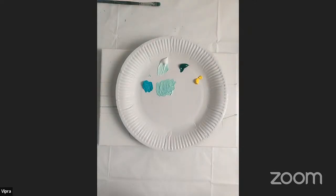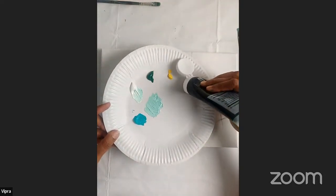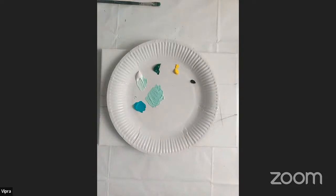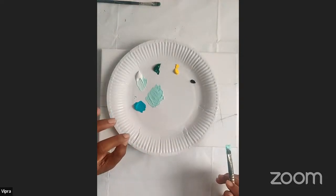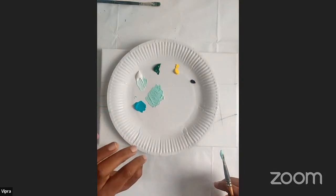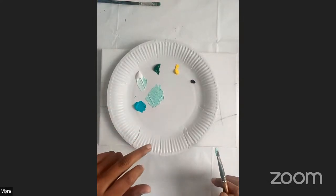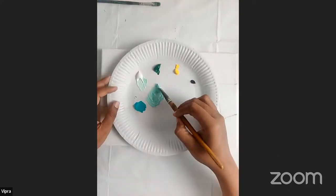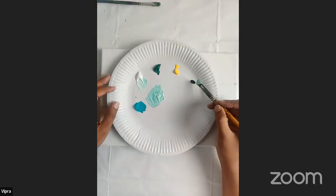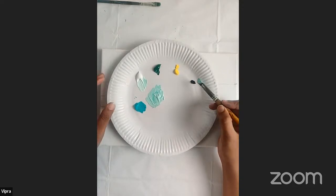You can take out very little black on your palette as well. Okay. So do take out a little black. Now you need to mix a little black into this, but you have to make sure that black is very, very less, because if you take even a little too much black, it will mess up your color. So you have to take the black just on the corner and take less and then increase if needed, but don't take black all at once because you might change the color into a very dark shade.